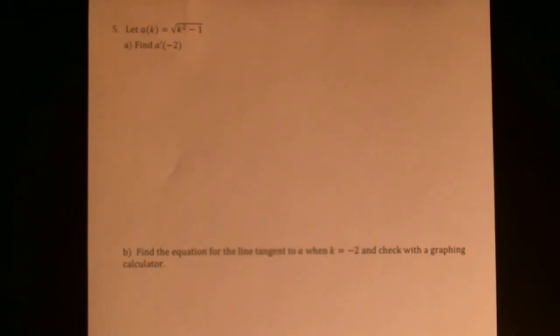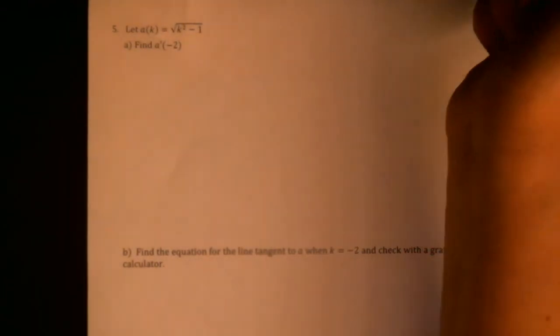Hi everyone, in this video I'd like to work through calculating the value of the derivative at a point, so the slope of the tangent line, and then we'll practice finding the equation for the tangent line again, and then I want to look a little bit at this particular function. I think it's kind of an interesting one, so just a little extra tidbit at the end.